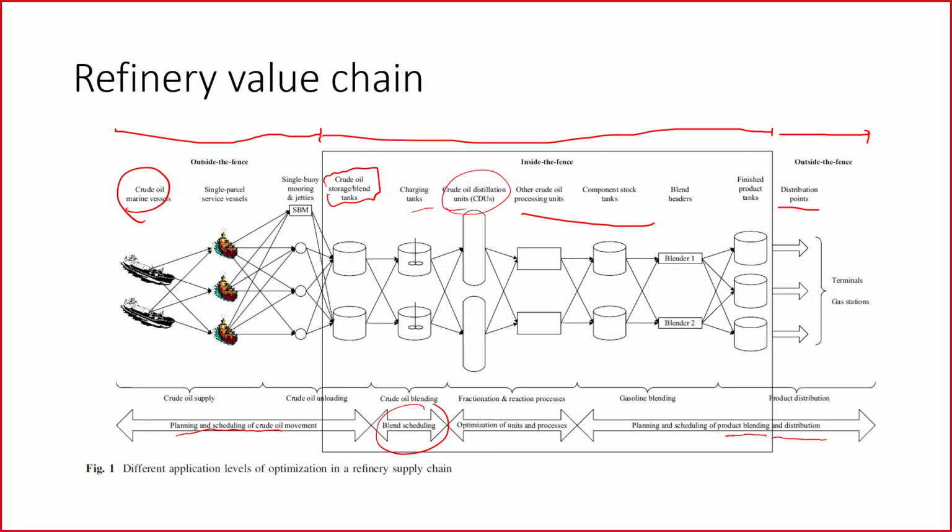It doesn't change, and that refinery was designed previously to cater a certain type of crude oils. So if, some years later, we happen to have different types of crude oils, we may need to blend them to match what we need to produce, and also to match what we can process. So these two things: to match what we can process depending on the refinery configuration that we have, and also to match what we want to produce or what we have to produce depending on what type of company you are. And then in between, we also need to optimize the units and processes.